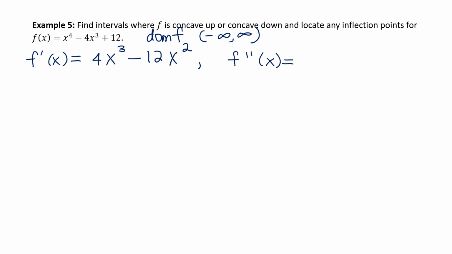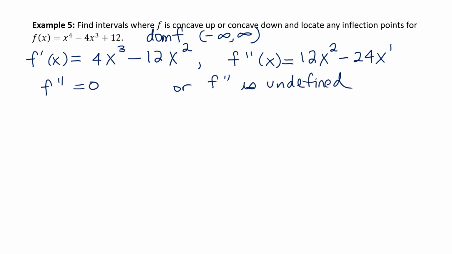The derivative of 4x cubed: we need to bring the 3 down, multiply it to the 4, so that would be 12. X to the power of 3 minus 1 would be 2. And then take the derivative of 12 times x squared. Bring the 2 down from the power for the x, so you got 12 times 2. That would be minus 24x to the 1. We want where the second derivative equals 0 or the second derivative is undefined.